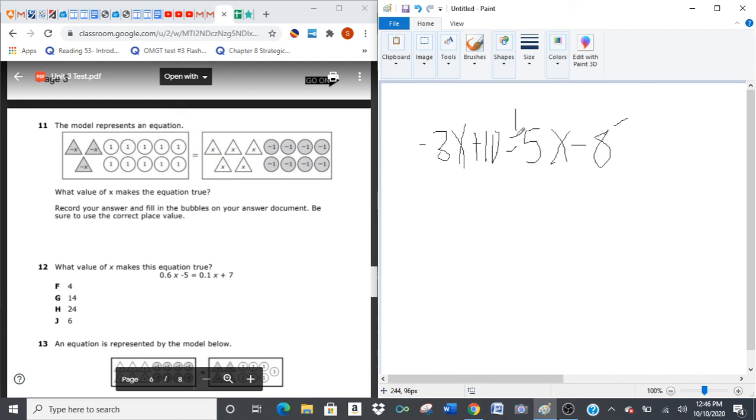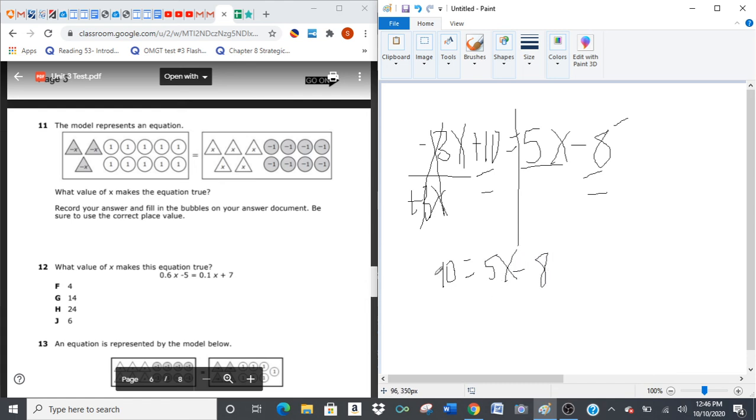All right, so you're going to draw your line. Now you're going to ask yourself, what are the like terms? This has an x, this has an x, and these are just regular old numbers. So those are your like terms. So remember, we have to combine like terms. Anytime we flip something over the equal sign, you have to do the inverse operation. So I'm going to switch the negative 3 so it's going to make it a positive 3x. That means it cancels out on this side. So now we have 10 equals 5x minus 8.